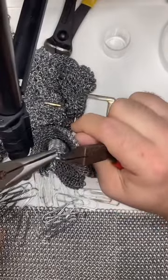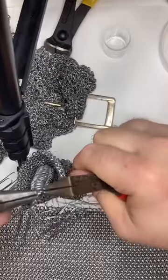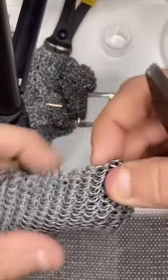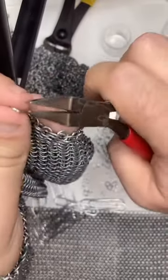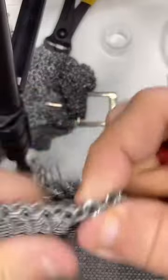This is a simple little European 4-in-1 weave, but it's just very tiny rings, which makes it very strong, damage resistant, and heavy. That is solid steel, about 17 gauge. It varies a little bit depending on what manufacturer you buy the paper clips from, but in general, it's 17 gauge galvanized steel. So it's very strong. I think it's got a 150 pound weight load.